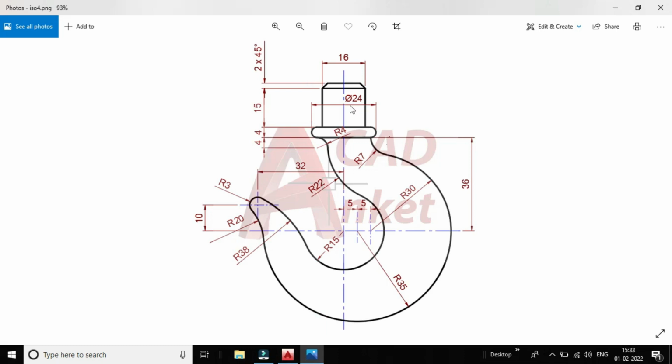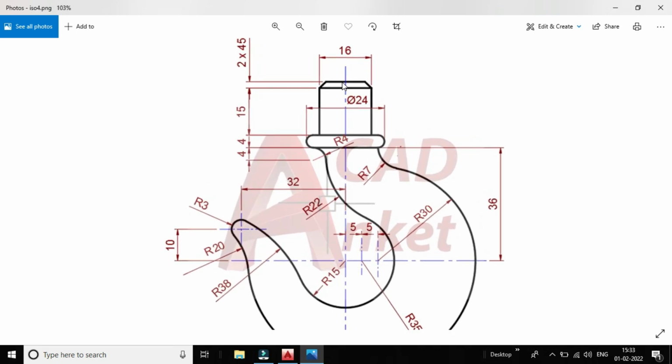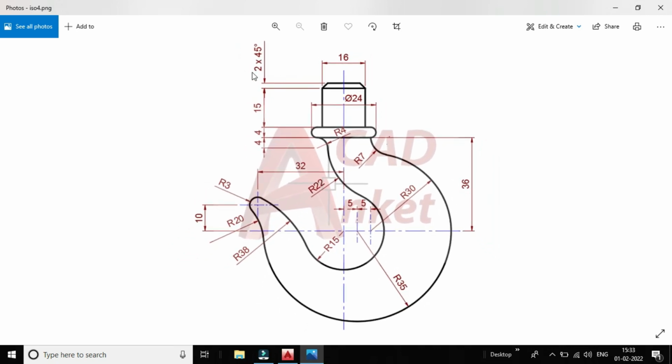We have to copy this towards the upside, so this offset distance will be 2 mm.